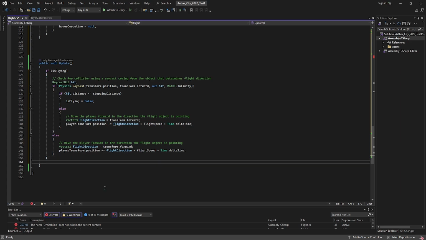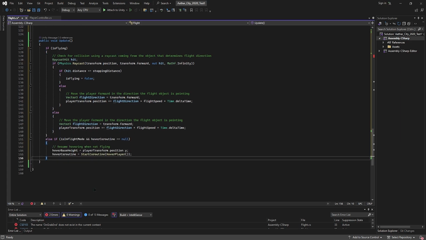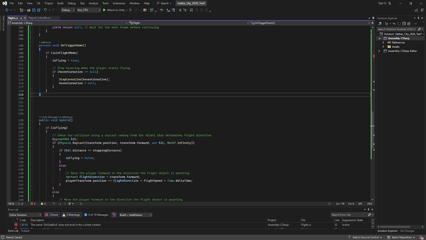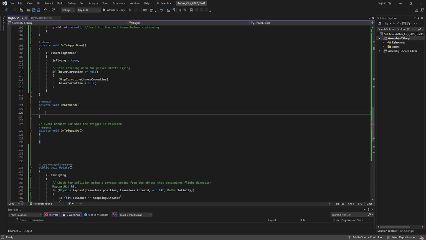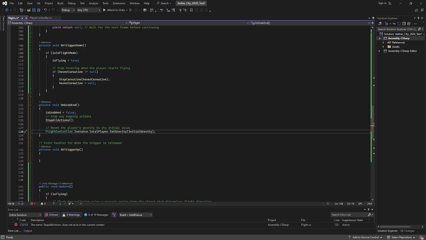When the player releases the flight object or the trigger, we'll need to stop all actions and reset the player's state. We'll handle this in the onGrabEnd and onTriggerUp methods. In onGrabEnd, we'll set isGrabbed to false, stop all active coroutines, and restore the player's gravity to its initial value.